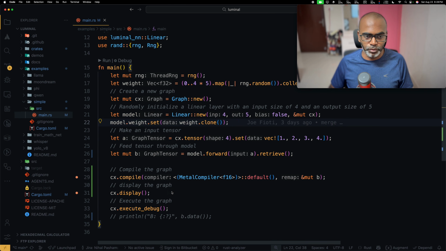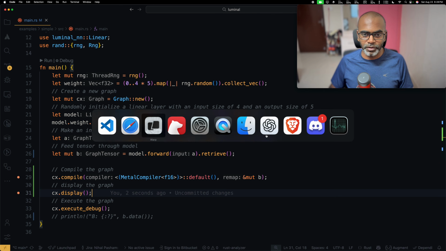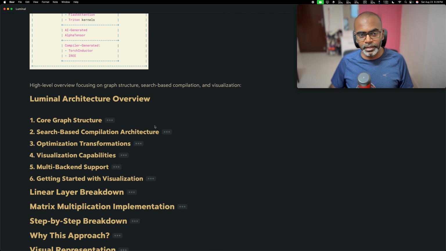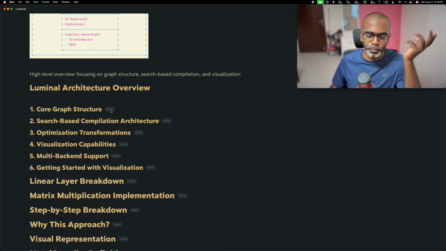Okay, so the first thing I want to talk about is, as you know, I've made some notes. Given this search thing could take a little bit to cover, I'll actually make that a part 2. But just to look at the architecture of Luminal, let's look at how it's made up.